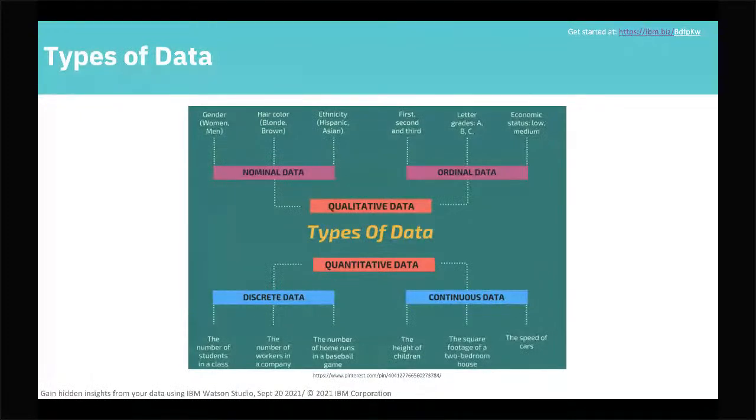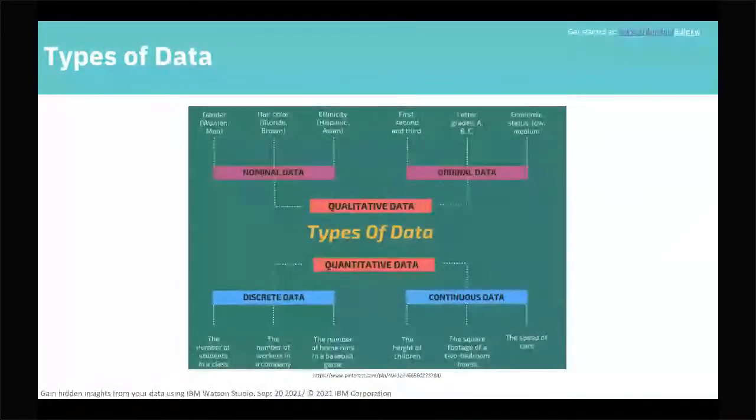So this is basically the difference between nominal and ordinal data. And then under quantitative data, we have discrete, and we also have continuous. So what is discrete? Discrete data is basically when numerical values fall under integers or whole numbers.